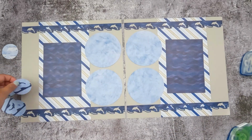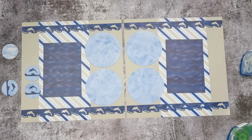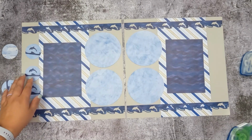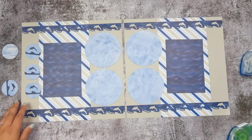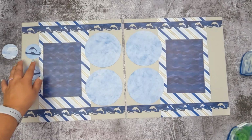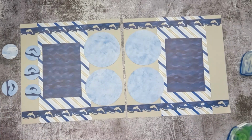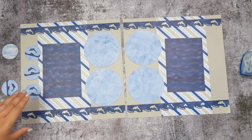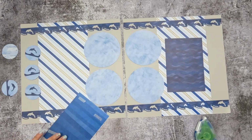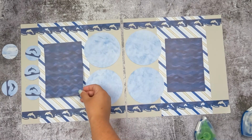All right, and then of course your little circles that we cut, those are going to go on either side of your layout, sort of fitting in the space. The top one is going to fit within your mat, and the bottom one, so that gives you a nice little spacing rule. Guys, don't worry about getting them straight. Try turning them different ways. It's all right. I'm just going to mess around. I'm trying not to be too perfect, and I'm sure that is what's going to make me love it the most. I'm going to adhere my mats down. I feel like if I do that, it's going to be easier to adhere my little dolphins down.